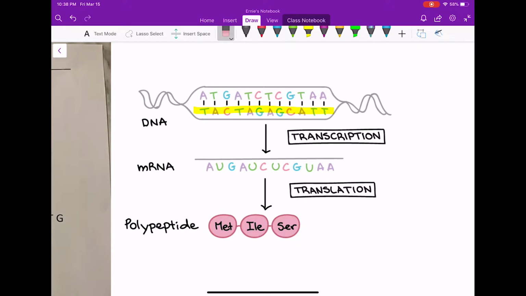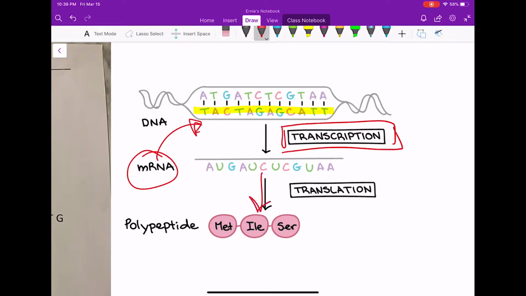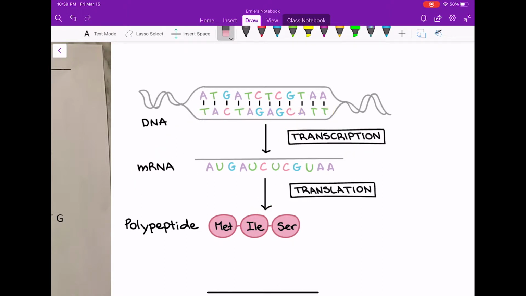So what's going to happen is that mRNA is going to go into the nucleus of a cell, and it's going to get a transcript of the genetic code to be able to take it outside to the ribosomes, and the ribosomes will make the proteins, right? A polypeptide, a protein, right? So, this is what you should know, right?